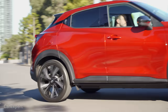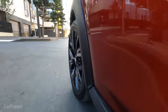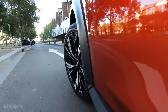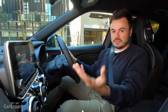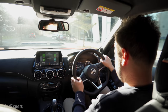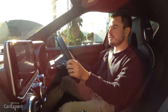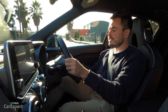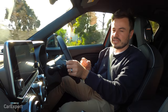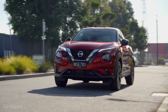Now getting into the depths of the city — what is the ride like on those 19-inch alloy wheels? It is surprisingly good. We often complain about cars like the X-Trail and Qashqai being too firm, but here it feels really nice. The 19-inch wheels aren't crashing over tram tracks, bumps, and speed humps — it's soaking everything up nicely. Well done, Nissan. Visibility up front is really good. At the back it's quite a narrow window and with anyone in the middle seat you'll have no visibility at all. Out the sides it's pretty reasonable with decent-sized wing mirrors. The steering is nice and light — you're getting enough feedback but it isn't too heavy or too light.